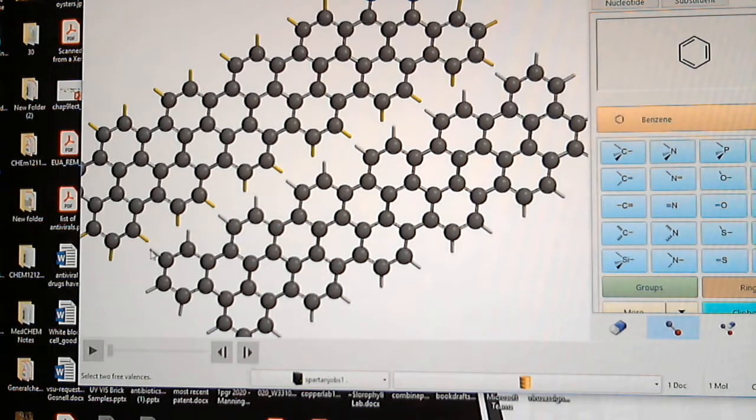And same thing. 1, 2. You remember now there's even more atoms, so it's going to go a little slower. So don't start clicking them all at once.